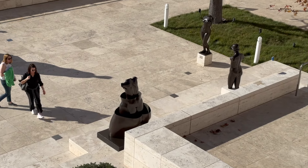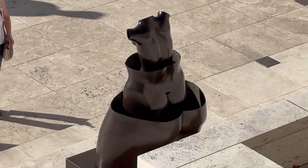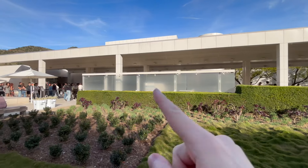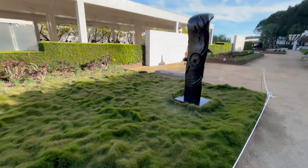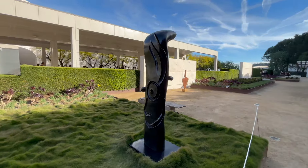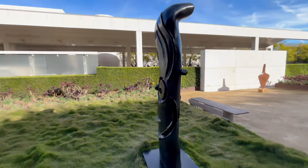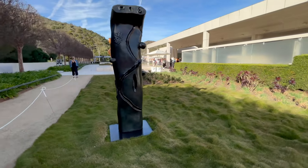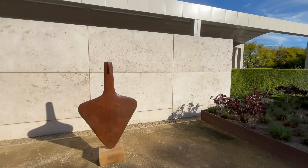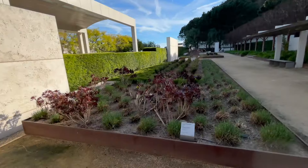This is the Magritte — you kind of miss the back of it, but look at that lovely bum. Right out there is the tram to get into the Getty, and right outside there's this little sculpture garden that is so lovely and kind of hidden. Also, this grass is so fun. I think this one is Miró — it is. And look at the little boop boop boop. William Turnbull.